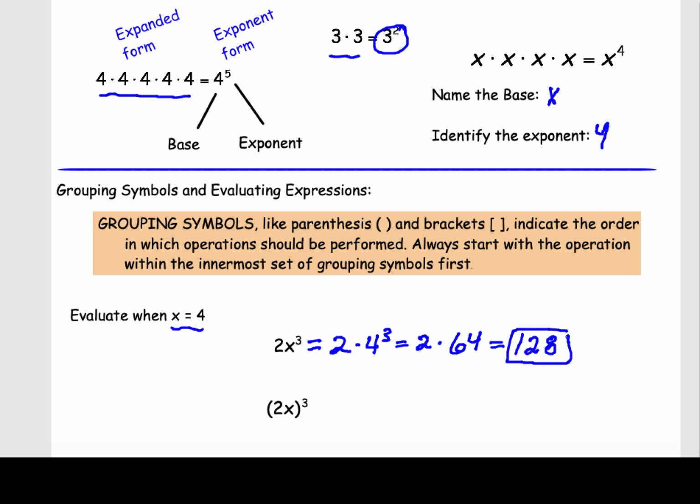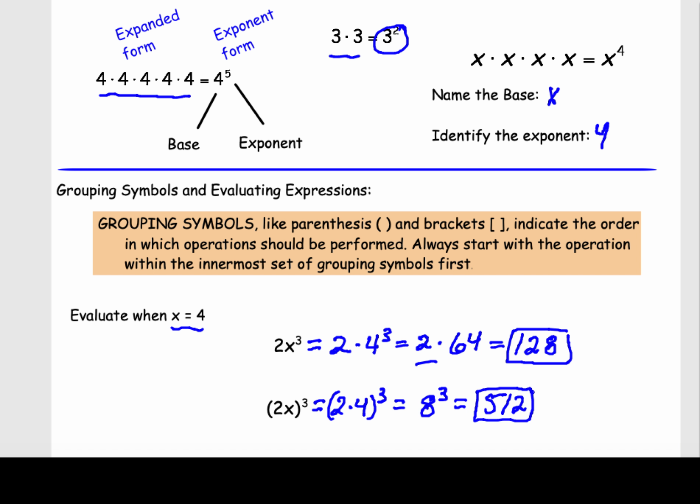But now the similar expression, 2 times x all to the 3rd, well, that means we've got a 2 times 4, but be very careful, the cube comes later, the 3rd power comes later. So this time I'm going to start inside the parentheses, and the 3rd power comes after that. So it's 8 times 8 times 8. 8 times 8 would have already been 64, times another 8, not just times 2 like it was up top. So I believe that comes out to 512, though you could always use a calculator and check me out on that one. So be a little bit careful.